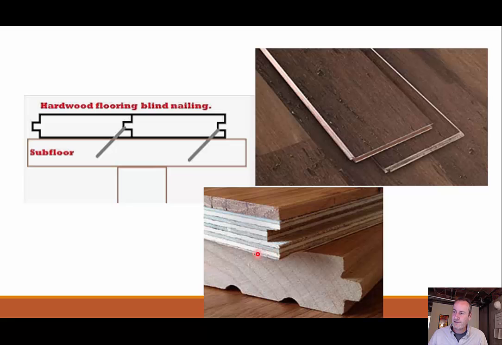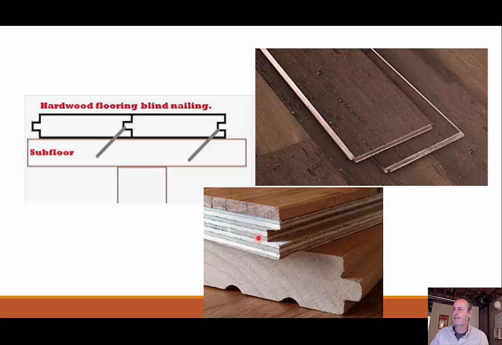This one's slightly different. See all these different layers in here? This is called an engineered hardwood. What it means is we have plywood for a majority of this cross section, and then the actual wood. So this would be more like a renewable resource in a way, because if we look at an oak tree, and oak being the most common hardwood, it takes much longer for the tree to grow to the height needed, versus if I'm creating plywood, it's a much more sustainable resource.